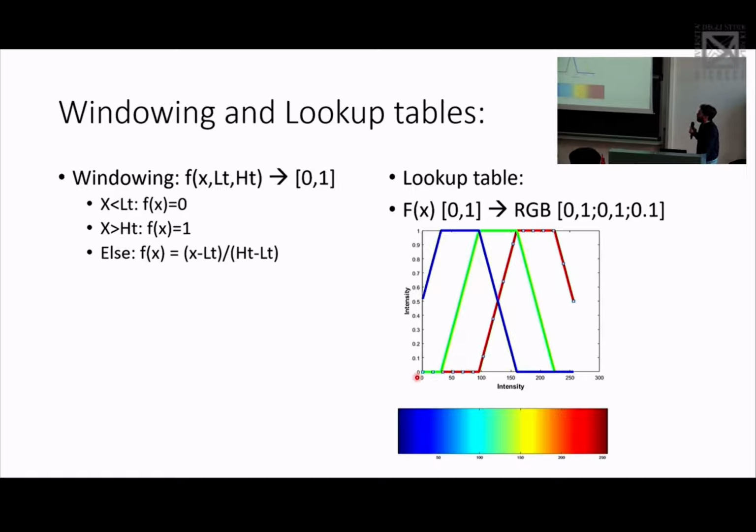For every value between 0 and 1 that you get in output from the windowing function, you assign 3 values in output, 1 for each of the color channels of the display. So in the past, in Italian, there was this term which was falsi colori, fake colors, which renders perfectly what you're doing. You have a black and white image in input, and you output something that has colors, but the colors are completely made up.